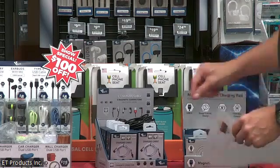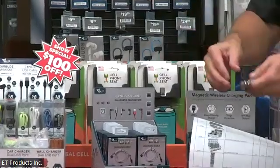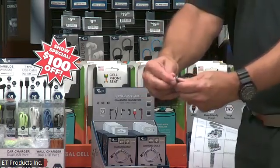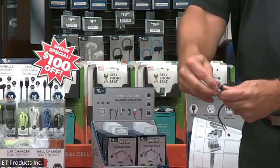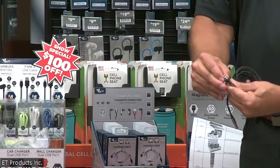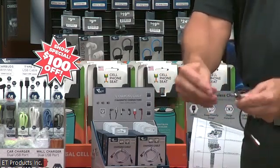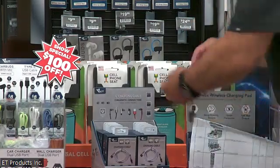And then next to it, we do have a brand new item. So these are a 6-foot braided cable that has magnetic tips. So it has a tip for the Lightning, Micro, and Type-C right here. So these tips actually go to the end of the cord and you can change them out depending on what you want to charge. And if you have an Apple or whatever, the tip can stay in your phone, and then you can just use the cord, find it, if that makes sense. So these are 6-foot, 3-in-1 magnetic cables.